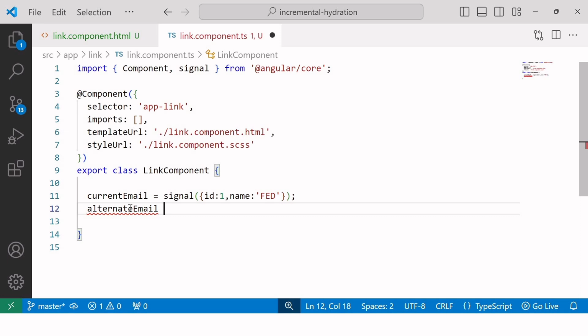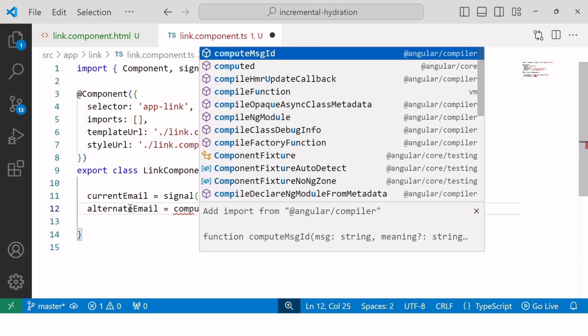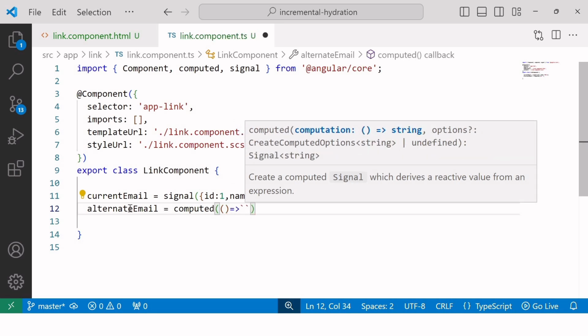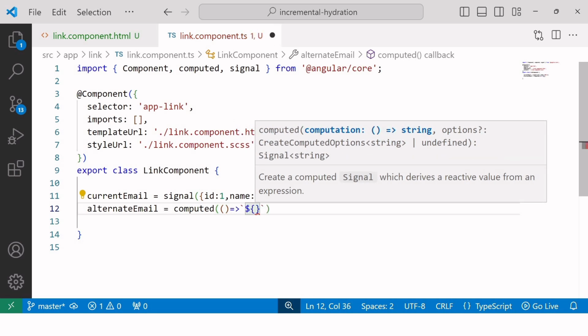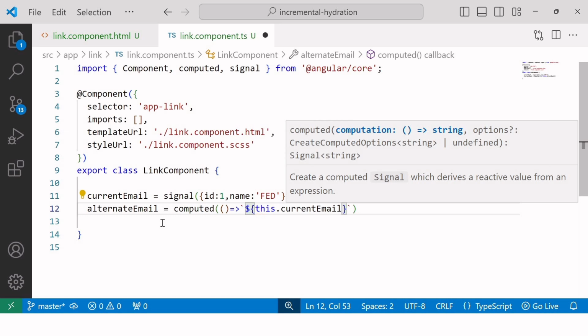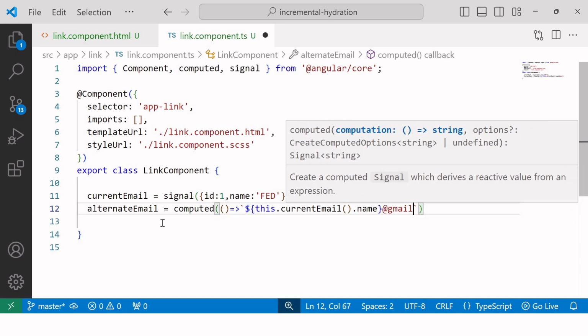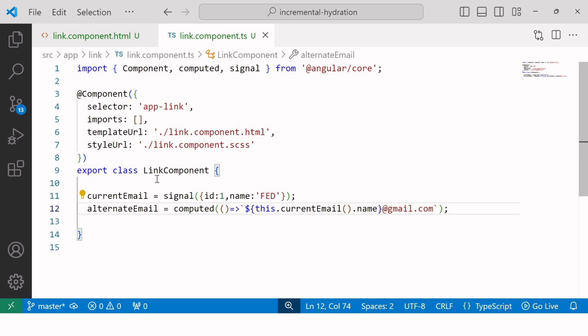And this signal returns a string representing an email address. Computed arrow function, and here I'll use string literals, dollar inside curly brackets this.currentEmail().name @gmail.com.